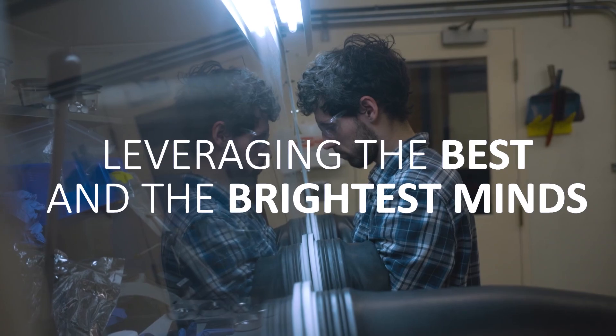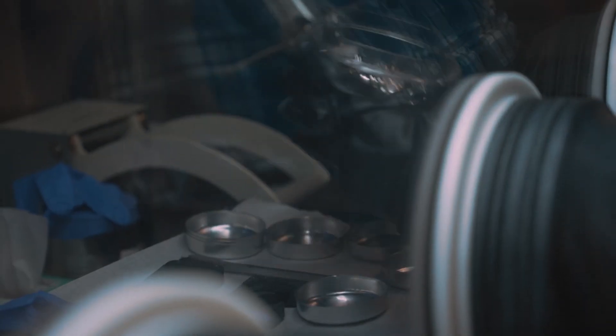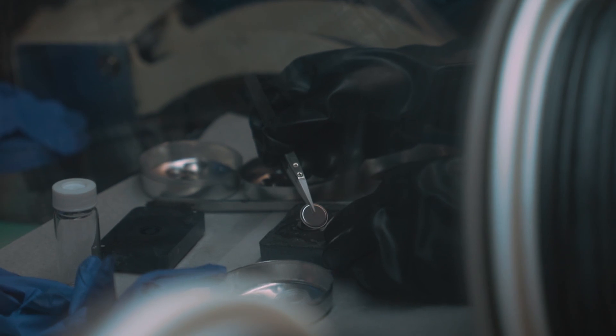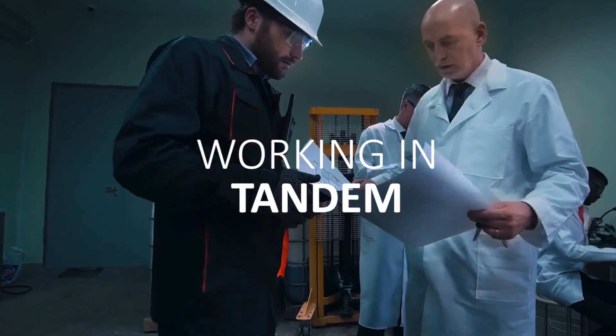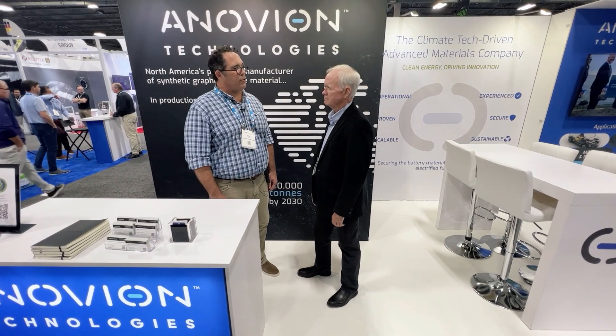You're up and running already — so if I were an OEM, I could buy synthetic graphite from you right now? Absolutely, we have products right now. It's a really attractive, environmentally friendlier product than what's being done in China — about 60% less carbon intensive. Our production process uses slightly different methodologies versus the Chinese, and our performance characteristics are substantially similar. We can create a much friendlier decarbonization story versus our Chinese incumbents, especially as we refine that process over the longer term.